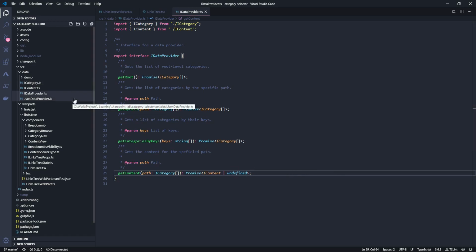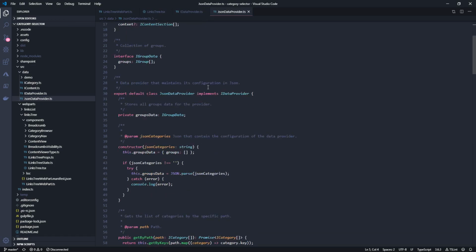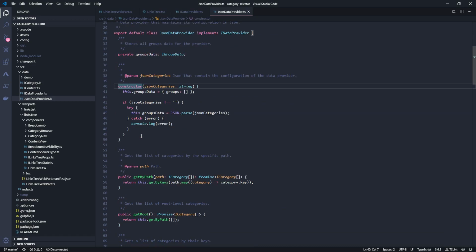And there's one provider implemented that implements this interface. It's called JSON data provider. So in the constructor, we get the string, which we parse as a JSON, and we use this JSON object, and we've seen this object in the properties property pane for the web part.